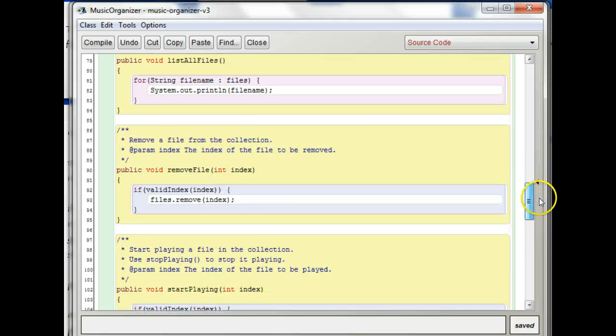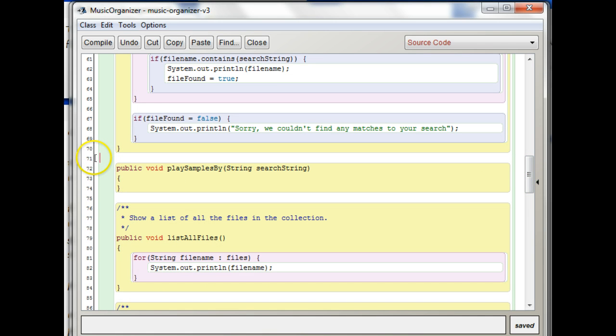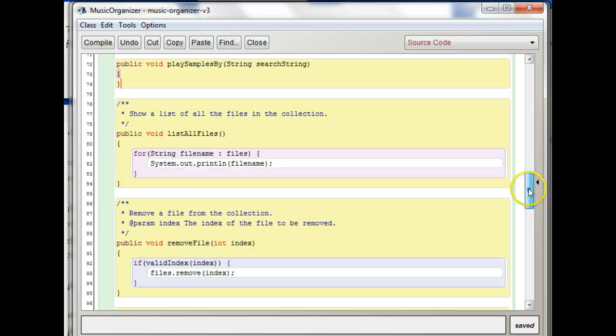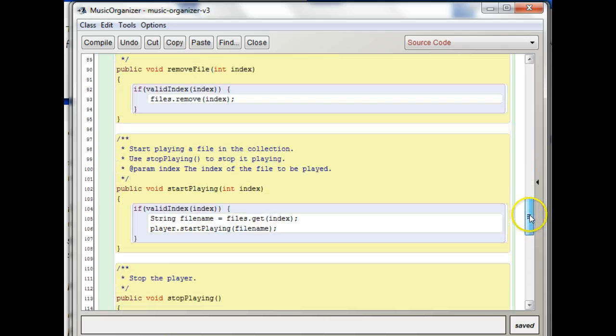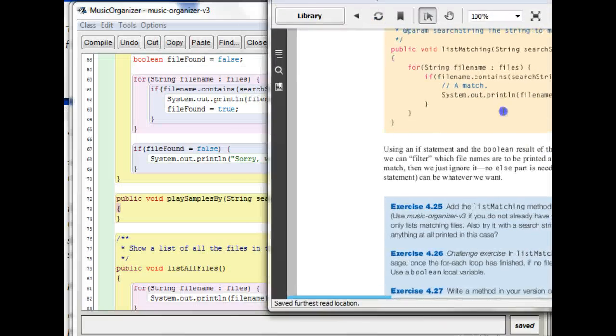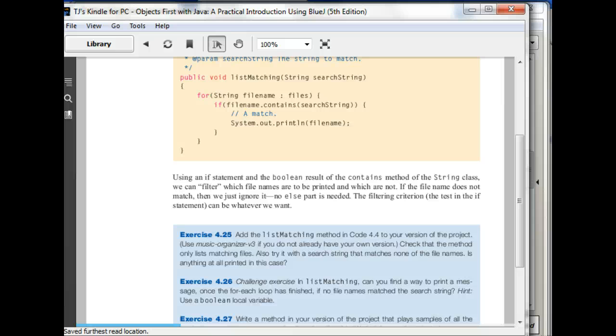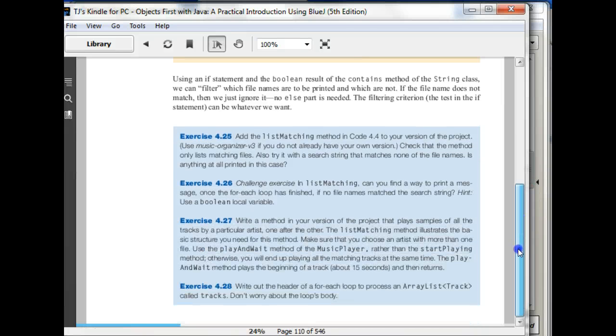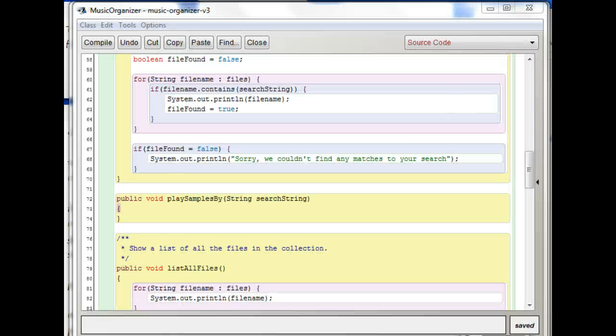In order to be able to run the test, you're going to need a play samples by method, and you can start with just an empty one like I have here. And like I said, if I missed something where it says to use the play and wait method of music player, there is no play and wait method in music player.